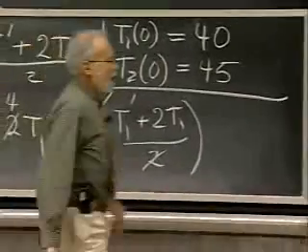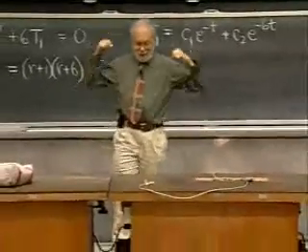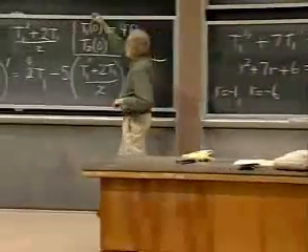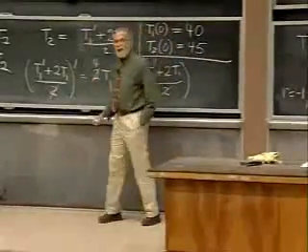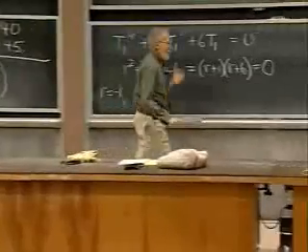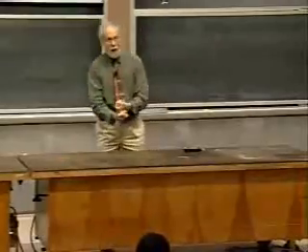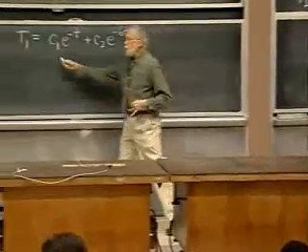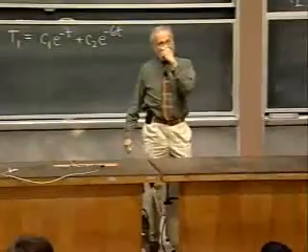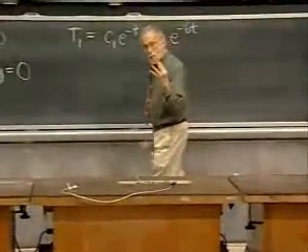Realistic numbers. Okay, now the thing not to do is to say, hey, I found T1, so I'll find T2 by the same procedure. I'll go through the whole thing, eliminate T1 instead, then I'll end up with an equation in T2, and I'll solve that, and I'll get T2 equals blah, blah, blah. That's no good, A, because you're working too hard, and B, because you're going to get 2 more arbitrary constants unrelated to these 2. Because the correct solution only has 2 constants in it, not 4. So that procedure is wrong.